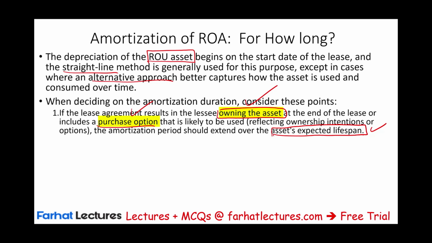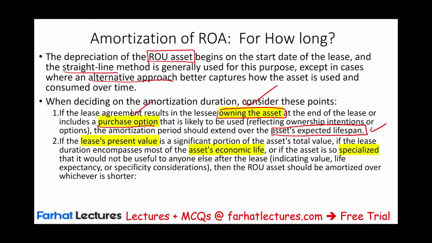So this is assuming those two options exist. How else can you get one? They don't have to be two. How about if the lease is a finance lease because the lessee's present value is 90% of the fair value of the asset, or it's a finance lease because the asset's economic life is 75% or more, or you have a finance lease because the asset is so specialized. Those are the other three options to have a finance lease.